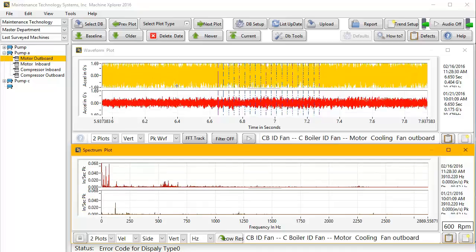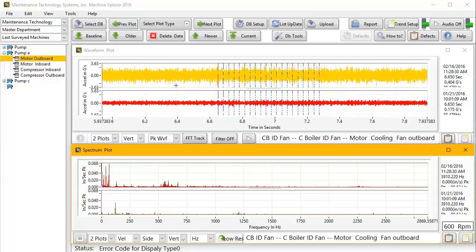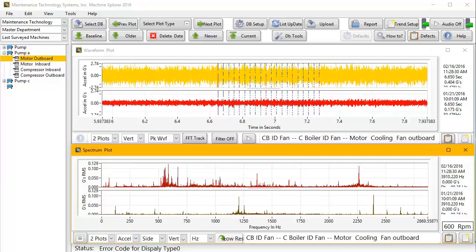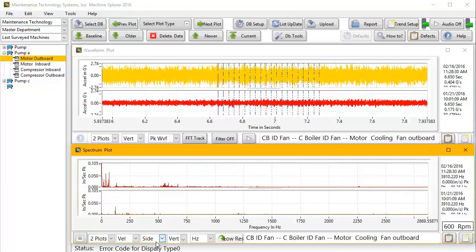The same thing works in the waveform plot. I can run the mouse wheel to change the amplitude. Can look at it in displacement units if I choose, acceleration units, defaults to velocity. Go back to our single cursor here. Notice that I can move this. It updates the data over here on the right hand side. If I want to do fine adjustments, I can use my arrow keys, left and right, and that's how those kind of things work.